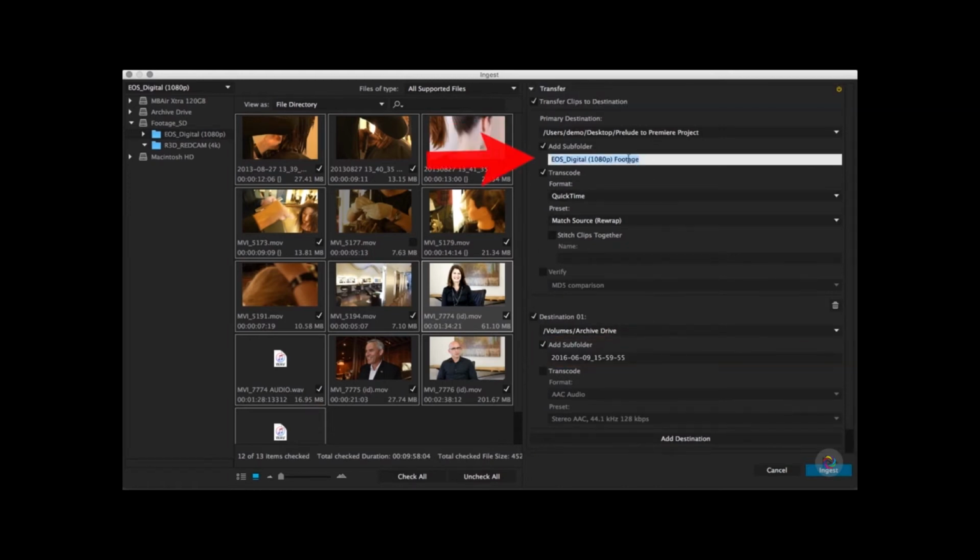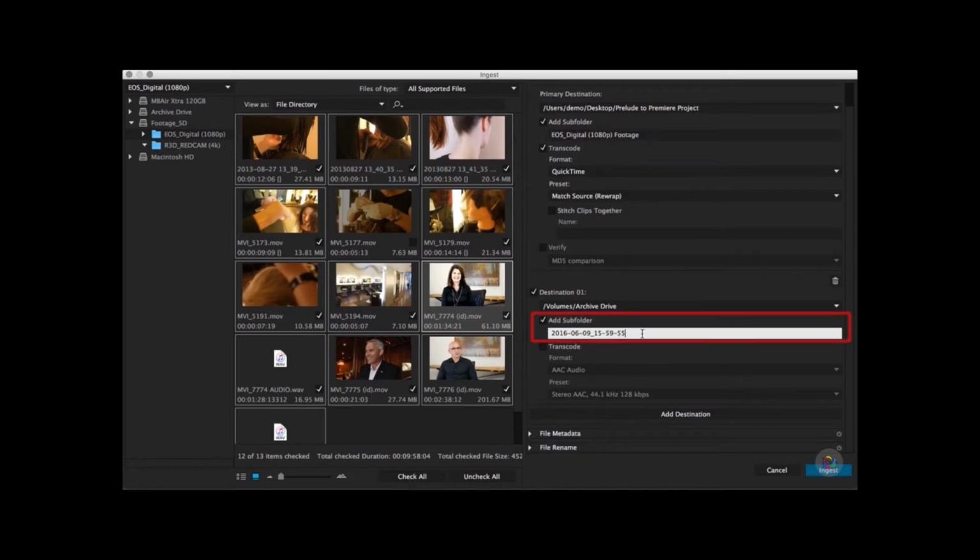So we'll just copy and paste that name in here as well, but I'm also going to add in the name backup, just so I know what this is. Now, you might think that we should probably put all the settings exactly the same as we did up here in the primary destination for our backup, but that would actually be false. And the reason why is since we're not going to be working with these files right now, we're just backing them up, it's probably best that we actually import the physical raw file that came from the camera.